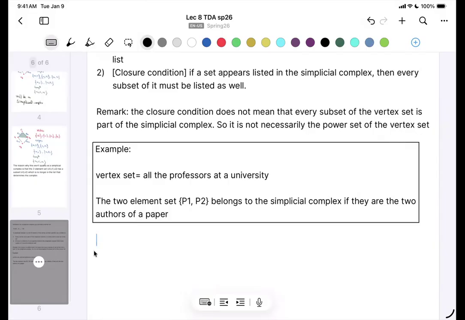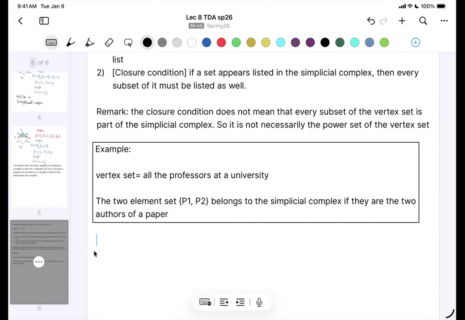So the point of a simplicial complex is that it is meant to understand relations which are not just binary, right? Because a co-author relation in a paper is just between two people, so it's a binary relation. The simplicial complex is a way to capture ternary relations, meaning three people, or quaternary relations for four people, or whatever the name is for the higher ones. You could include as many more complicated networks as you want.